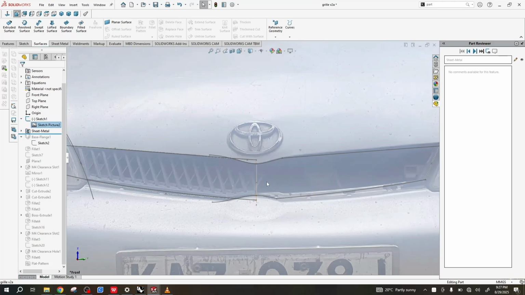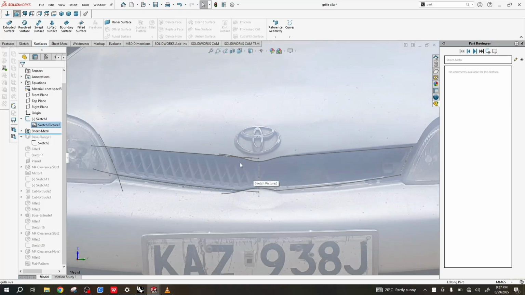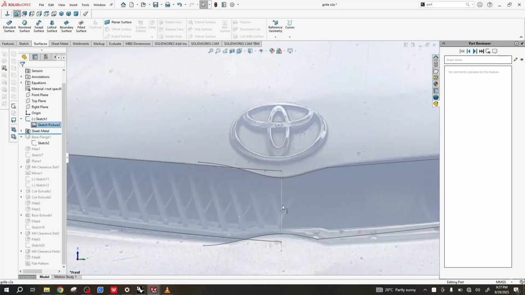And then after that, you try and center your picture as much as possible. So I took the origin and made a center line, and then tried to center the picture as closely as I could. I used this emblem and the top of this grill, rather the bonnet, to estimate where the center is.